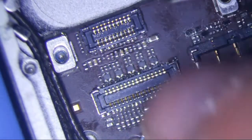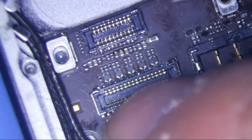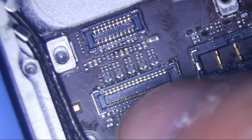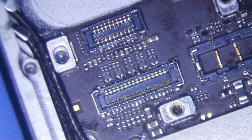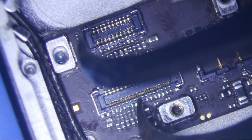Digitizer connector right here, LCD connector right here. I played around with it and the backlight — I kind of got it to work but the backlight was kind of dim and it was missing this 8th pin right here: 2, 4, 6, 8 — the 8th pin right here.